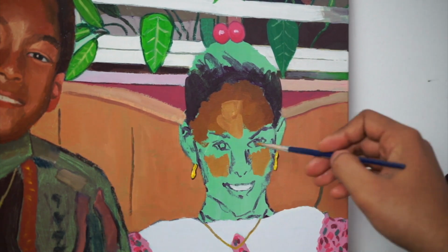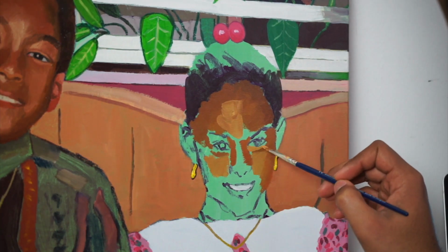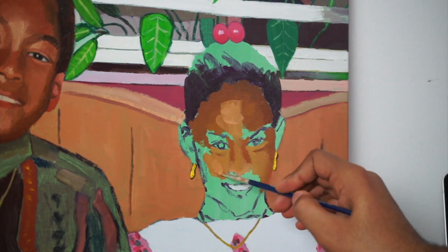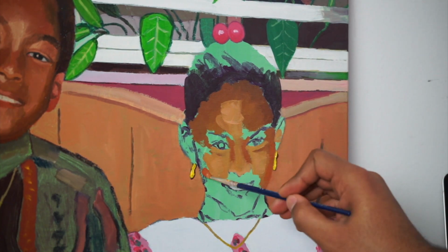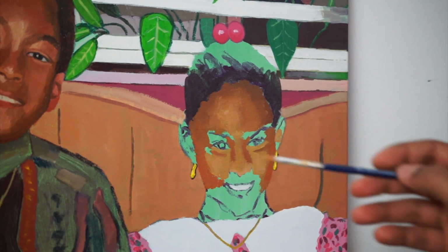And that glass is sitting on this wooden table. On top of this table, I also have my mediums. I have a few brushes. I keep my paints pretty close by, and also on top of this table, I have a rag to just clean off my brush whenever I need to.